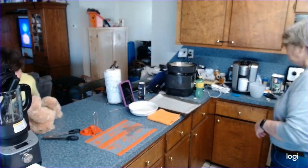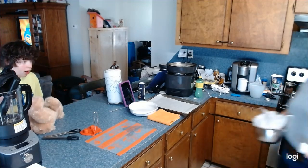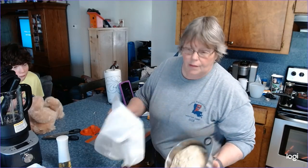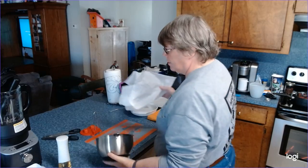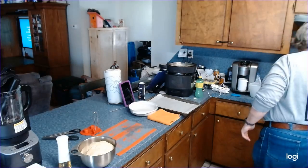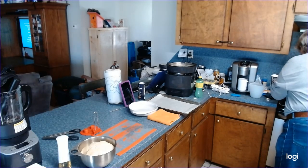So our dough's ready. It's been proofing for an hour. And there you go, it's almost doubled in size. It's going to make a lot of pretzels. So here we go. Put this over here, try to do two things at once here, and I hope I can do it.